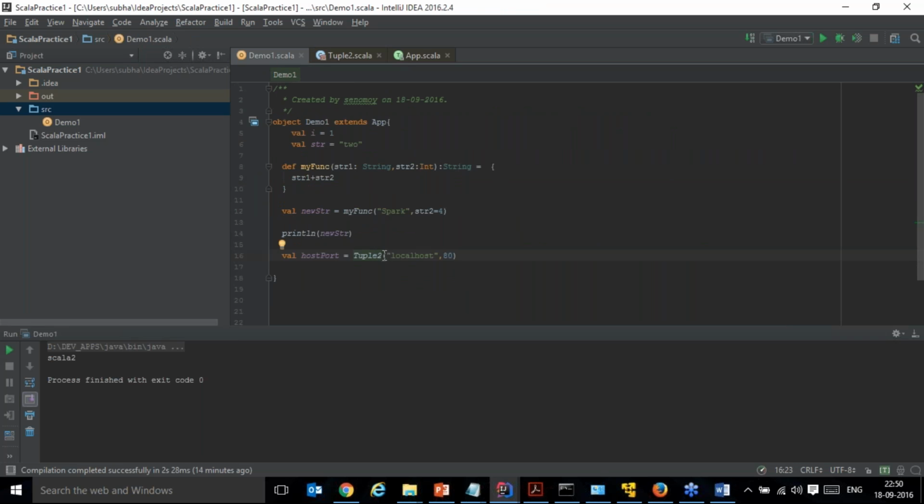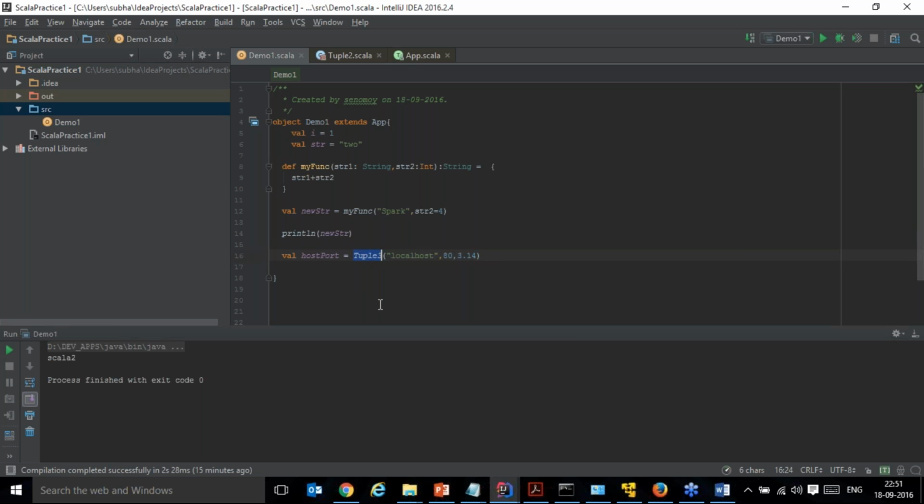What if I want a Tuple3? I want another element that is of double type. So this is my double type. Check, it's giving an error. Why? Because I have declared Tuple2, but I have passed three elements, right? They don't have to be different, I can also pass all strings or all integers or a mix of data types. In this case I have to do a Tuple3 only, then it will work. Previously it was giving a compilation error, now it's fine.